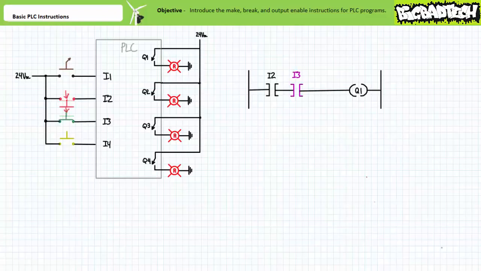Finally, when both buttons are actuated, the now open red push button sends a logical 0 to input 2, and the now closed green push button sends a logical 1 to input 3. As previously, the make instruction examining input 2 does not permit logical continuity to input 3, and we may as well stop our analysis right here, since regardless of the state of input 3, the output won't be energized.